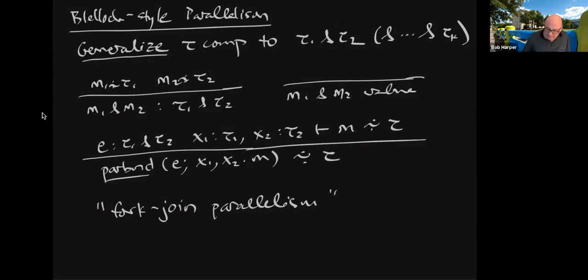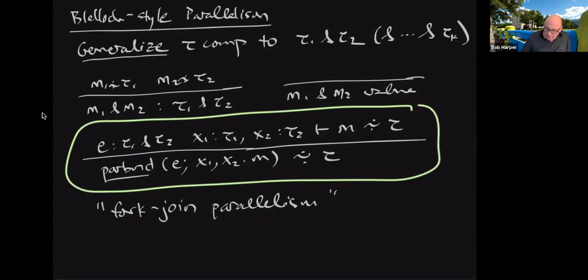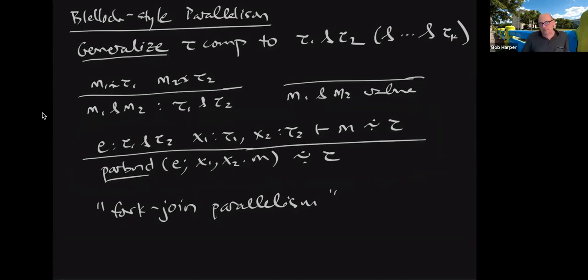Sorry about that. Okay, so the heart of the matter is the analog of bind. Well, I had bind otherwise when I was dealing with exception. Now I have something called parbind. And it's the elimination form for the parallel pair. It's a pair of unevaluated computations. And the idea is that I'm gonna run both of them. I'm gonna show you on the next page. I'm gonna run both of those components in parallel. And when they finish, I bind their values simultaneously to X1 and X2 for use in the continuation.